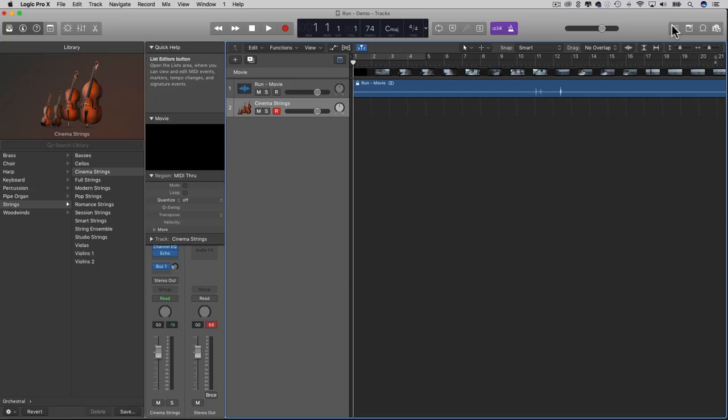This session is all about putting it together. We came up with the themes in the last section. We know roughly what we're working with. Now it's just to look at timings and how we're going to craft these things together.